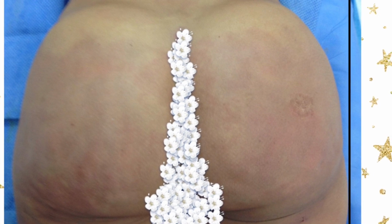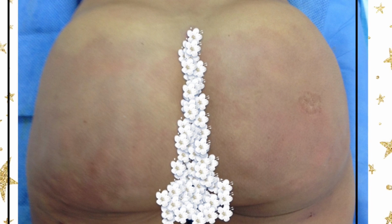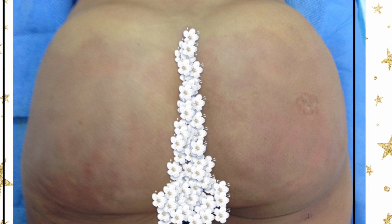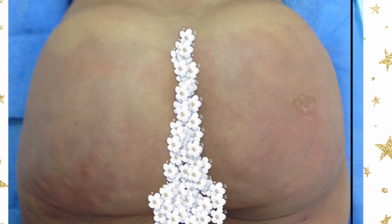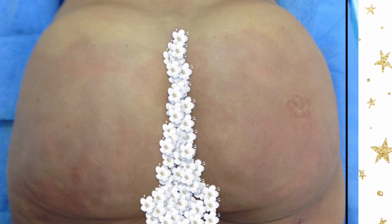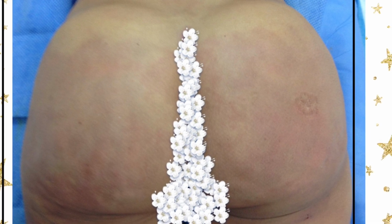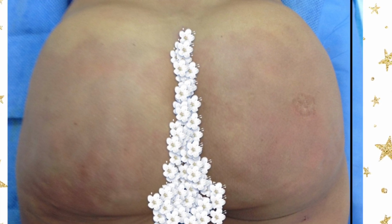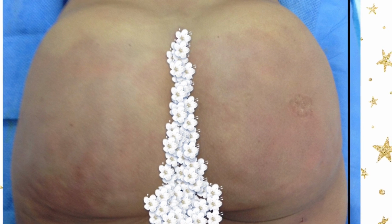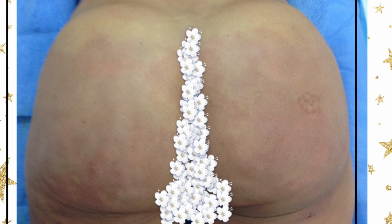And with regard to the butt implant, this involves placement of solid silicone implants. They can be round or oval shaped. They vary from about 100 cc's to 715 cc's. 100 cc implants will just not affect a large or drastic enough change for most patients. So this implant amount is usually between about 300 and obviously the largest 715.